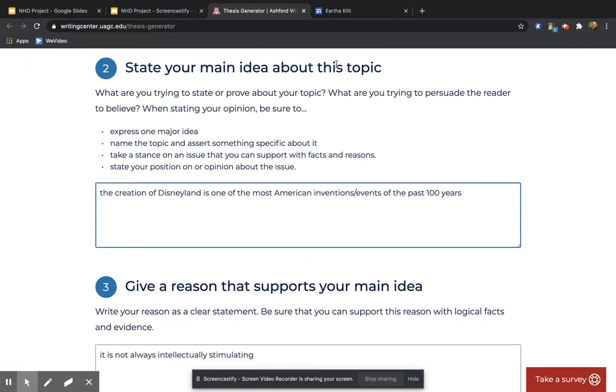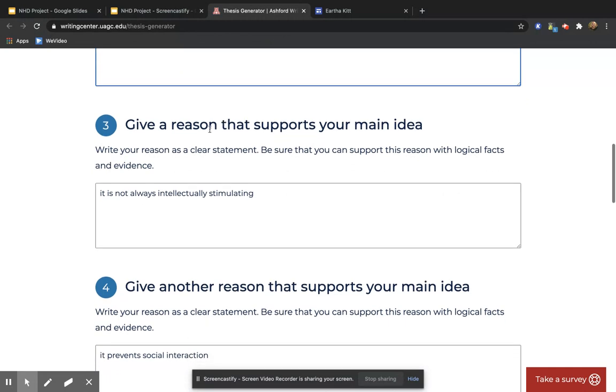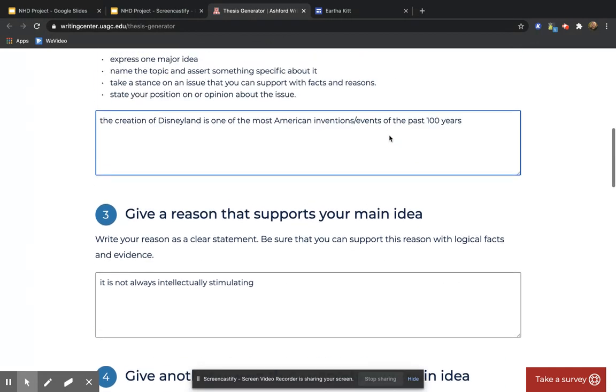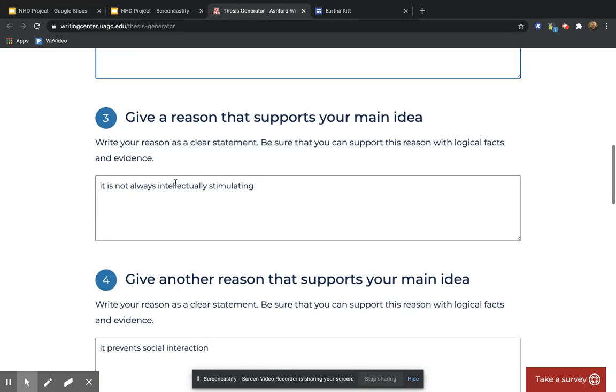If you're ever not quite sure what you really need to write, you can put it all right here. It says, give a reason that supports your main idea. So if I believe that the creation of Disneyland is one of the most American inventions or events of the past 100 years, why do I feel that? I can write my reason as a clear statement. Notice that they don't put a period or they don't capitalize the actual first letter.